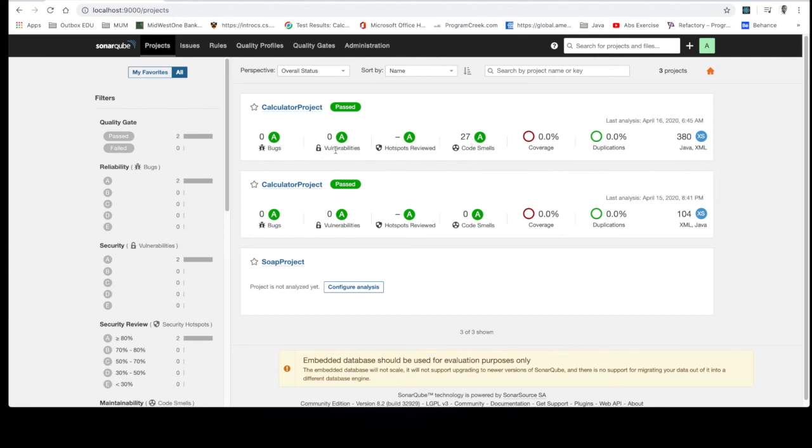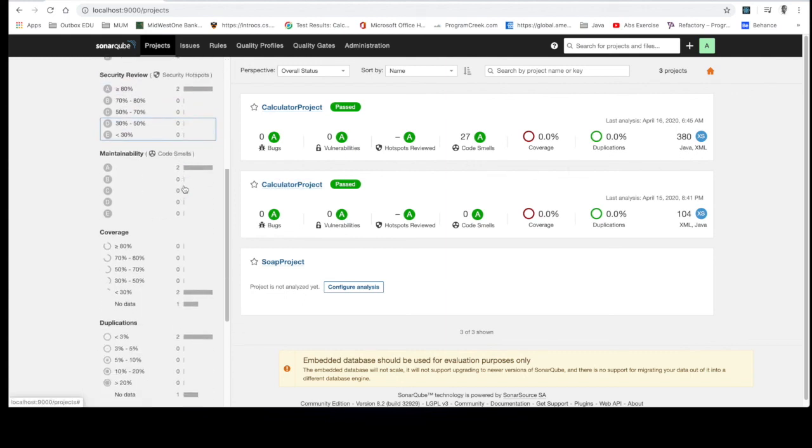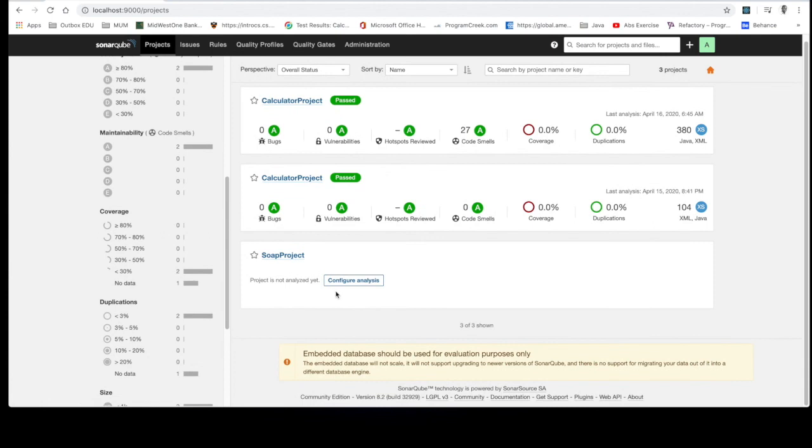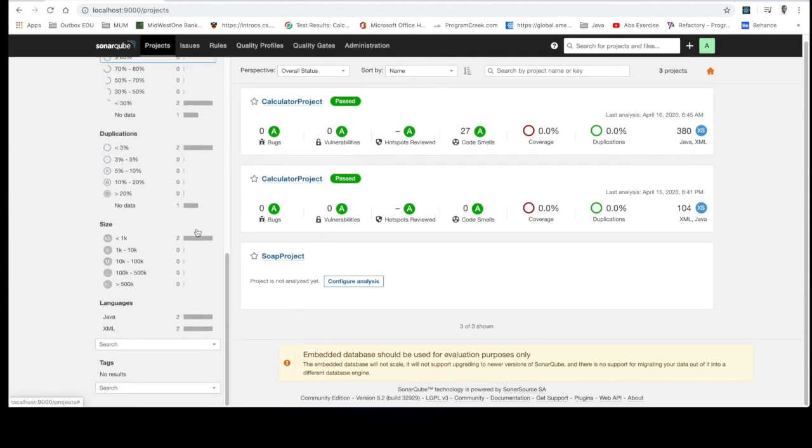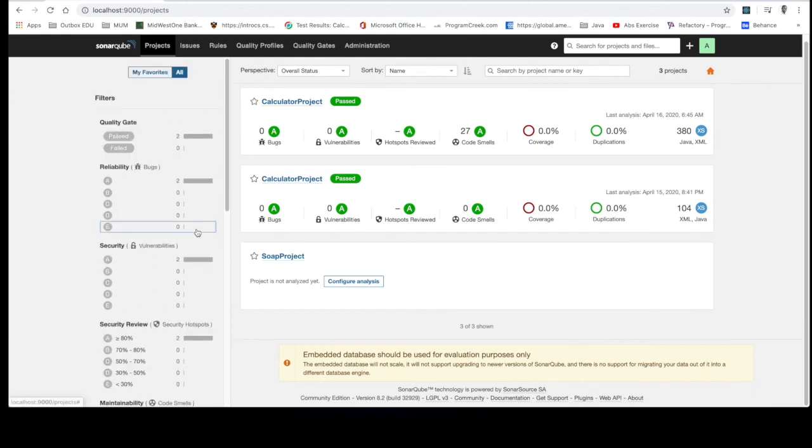There are 0 vulnerabilities on our project, 0 hotspots reviewed, and code smells are 27. The Java language is set, which the project is written in. Those are just some of the few things that you can look at from the main screen, but we're going to dive in a bit deeper.